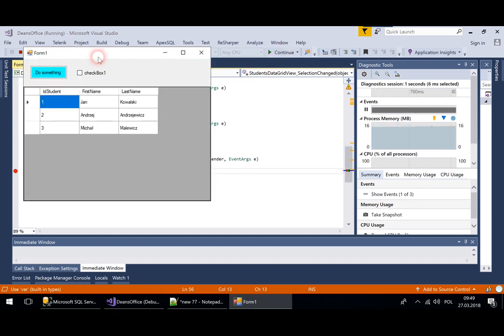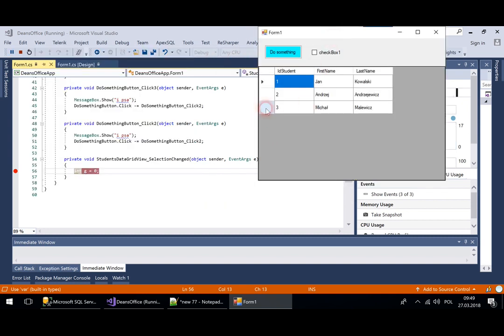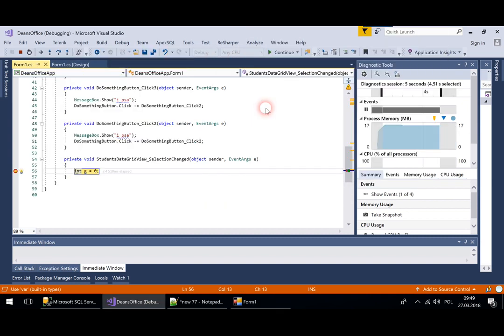Now let's say I select the whole third row. I click it, and we see that immediately we stopped on this breakpoint, which means that this event handler was called. I will hover over sender, and we see that sender is our data grid view control, just as we said.